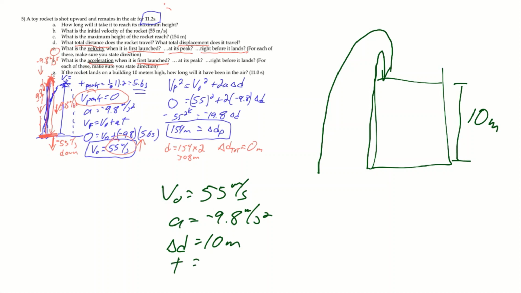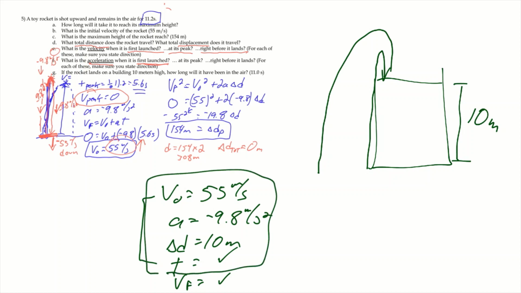Now we did this question in class, and if you remember, you end up using the quadratic equation. So I'm not going to do it that way, just so you can see a different method of solving it. The way I'm going to do it is I'm going to first find V final, and then I'm going to find time. So it's not the best way to do it, as mentioned before. Usually you should just find the time directly. But let's see if we can do it without having to use the quadratic.